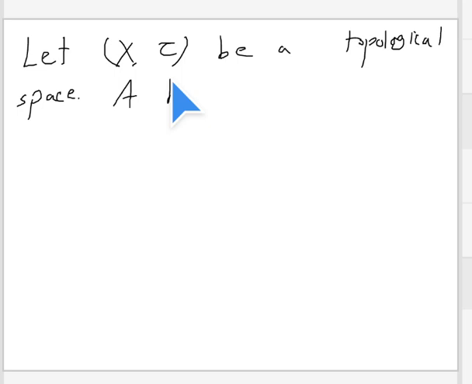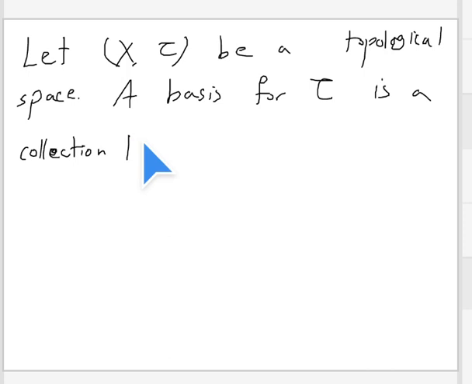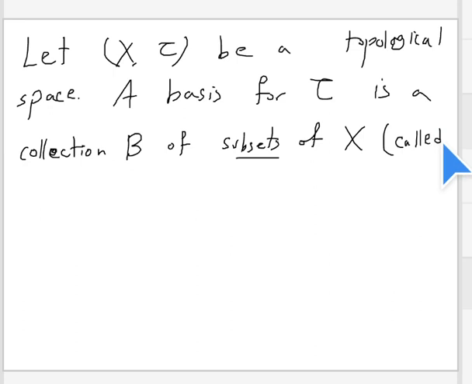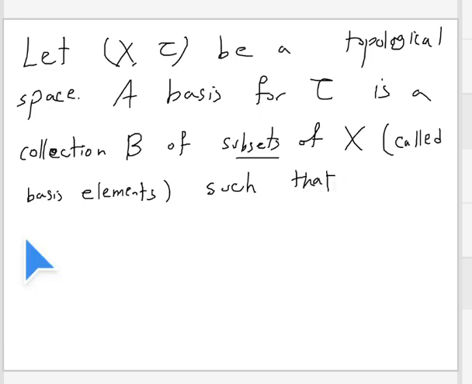A basis for tau is a collection B of subsets of X. I call these subsets basis elements, such that it has two properties.